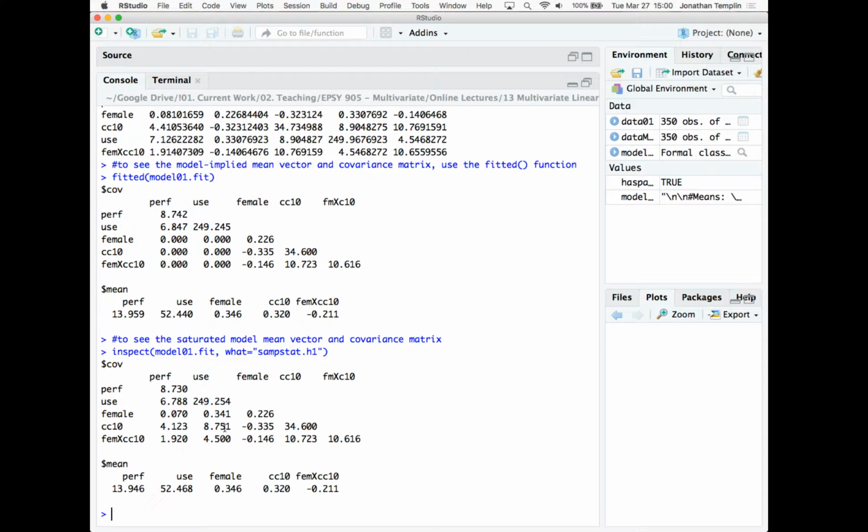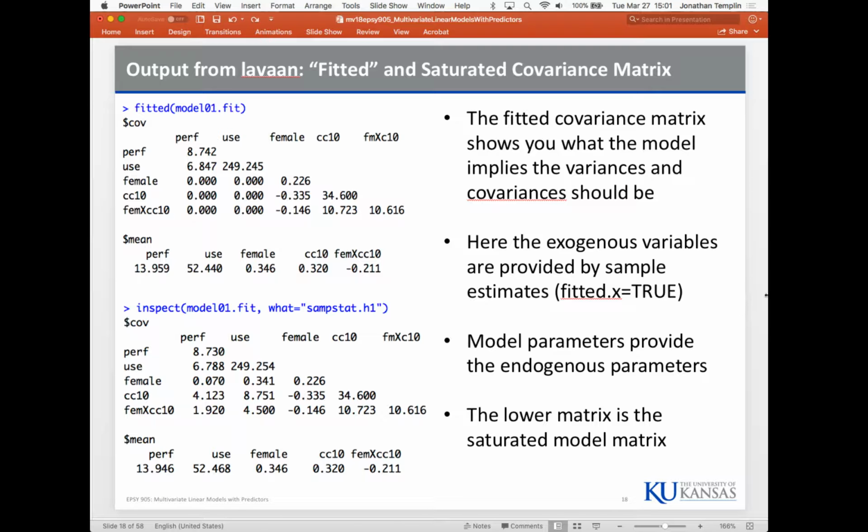That's the key. So for us to believe the model, now this is an empty model, so we don't really have anything to discuss. It's just got summaries and whatnot. But for us to really want to use this, if this were our actual analysis model, we'd have to stop and think, wait a minute, we need what the model is saying the covariance is to look like what the data covariance is. Weird, huh? Let me talk about that again. It's kind of a key part of what we're doing here, right?